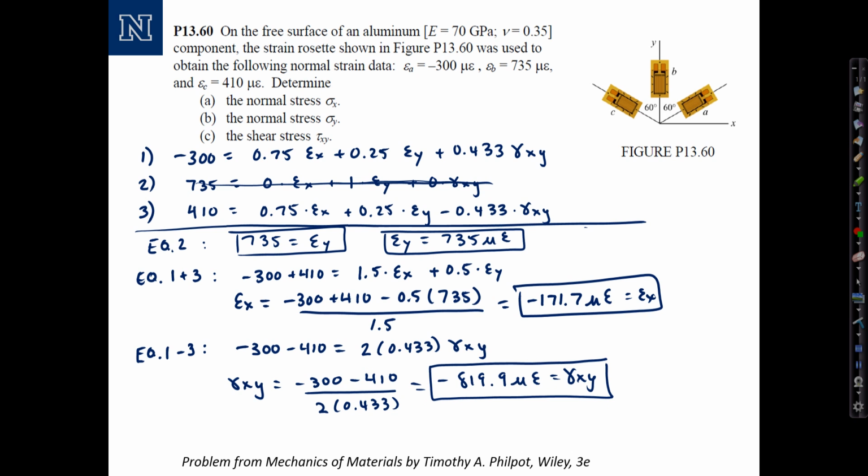Okay? So this is an approach you can take to manipulate the system of equations to solve for the strain state. As I mentioned in the previous video and would like to emphasize, the easiest method is to set up the system of equations and solve it using a matrix equation solver. But if that is not a tool at your disposal, this is a good backup approach that's fairly efficient.